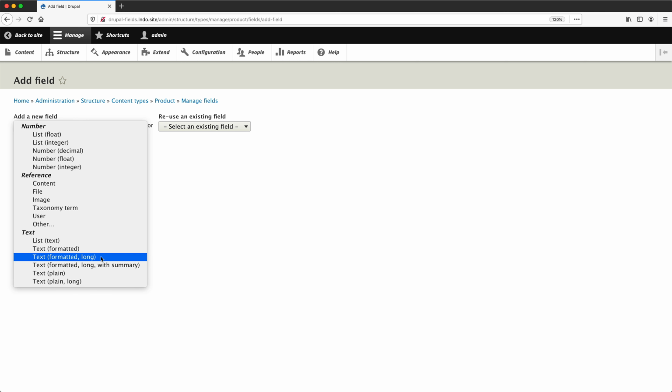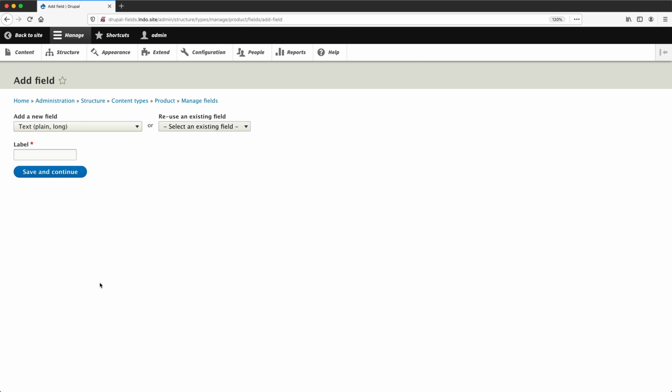Both are text areas, but if it says formatted, that means a text area will be used and users can format text. They can make it bold, they can make it underlined, they can also add in a link if it's allowed. But for this product summary, which we are creating, I don't want users to format text. So in this case, I'll select text plain long.